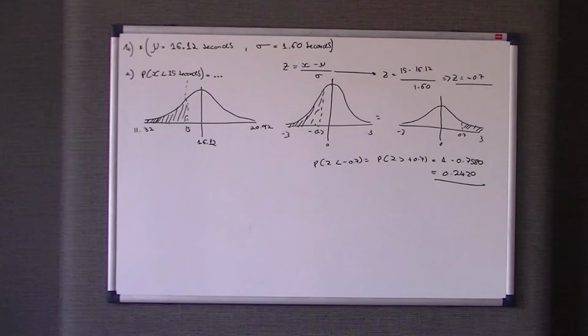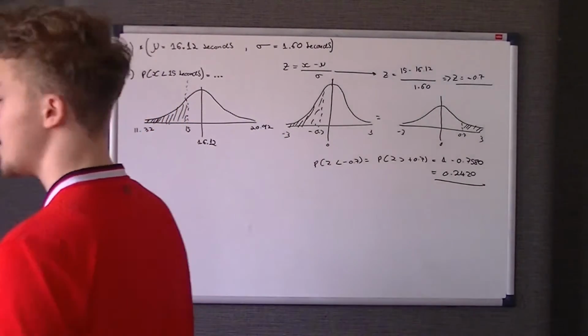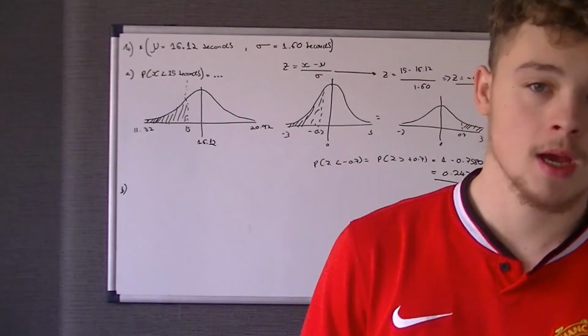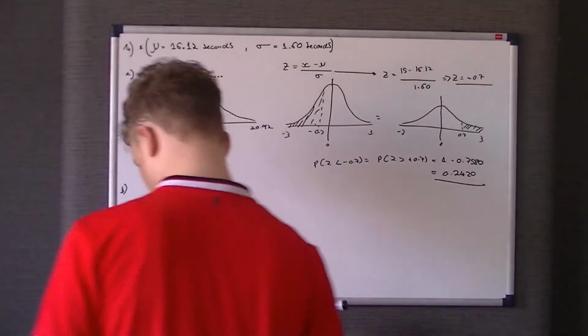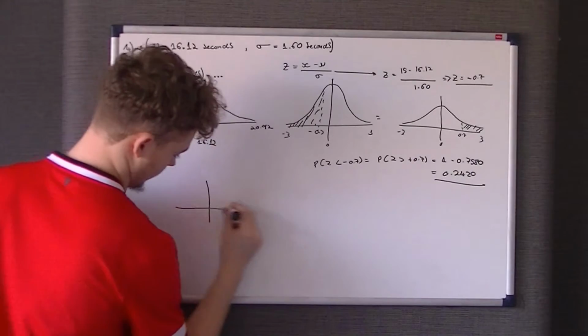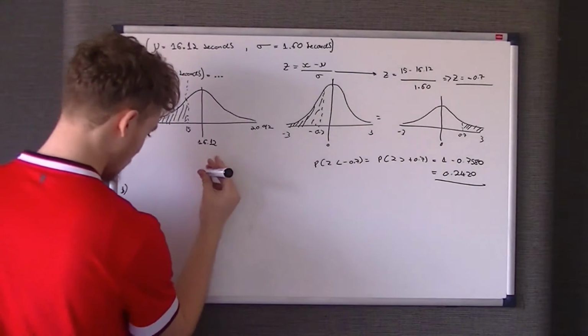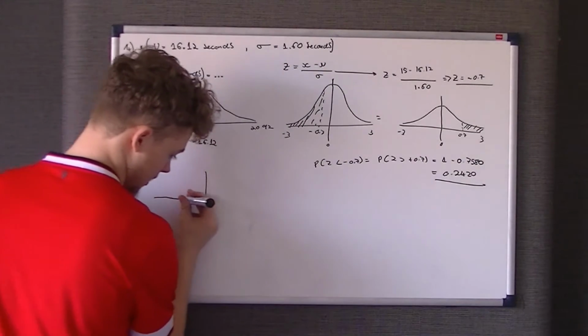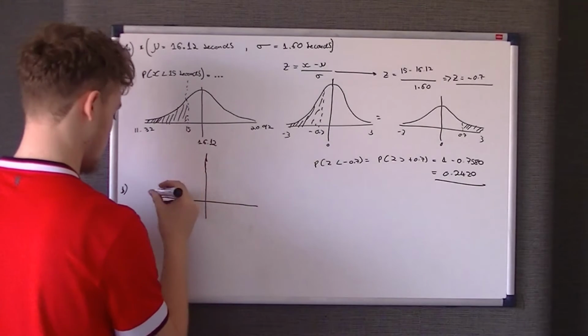Right, so that's part B. Part B says the medals are given to the fastest 30%. In other words, the lowest 30%, okay? Because obviously we're talking about the time to win a race, and obviously slower is better, unfortunately. If faster was better, then I'd be top. Anyway, obviously we're looking at the same situation, so we draw the same normal distribution, okay?